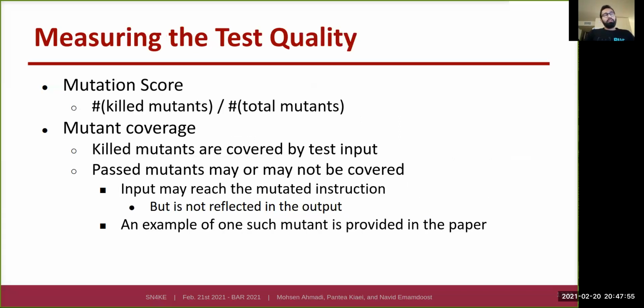Measuring the test quality. In order to measure the quality of tests, there is the mutation score. Mutation score is denoted as the total number of killed mutants over the total number of generated mutants. So one involved factor in achieving a higher mutation score is the reachability of the mutated instruction or instructions, causing an exception that propagates the error all the way to a noticeable change in the program output. The more sections of the code the test suite covers, the higher the odds are for the test suite to detect the mutants.